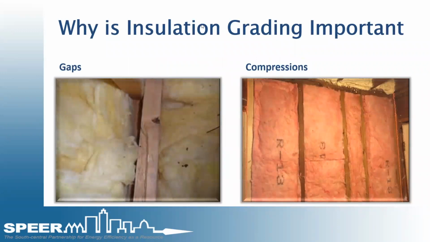So just a little bit about insulation and looking at it is gaps. Gaps and compressions. So the important part of the inspector is to basically verify that all insulation meets manufacturer specifications, also known as grade 1. The term grading is not used in the energy code language, but instead the code references the manufacturer's instructions for installation. All manufacturer instructions that I've read basically describe the definition of their installation process as the same as the definition of grade 1. So whether grading is used or not, the inspector must properly define how good the installation was done. So things to verify are voids, gaps, compressions.